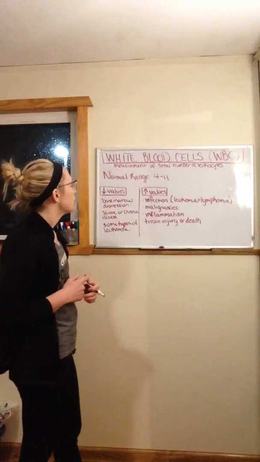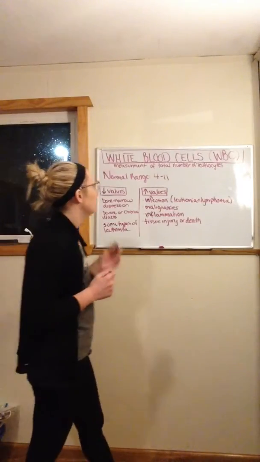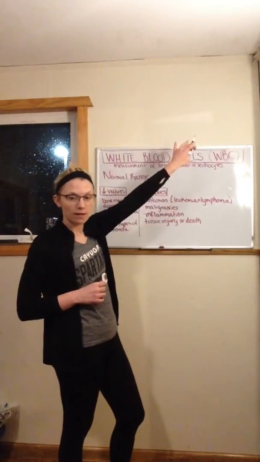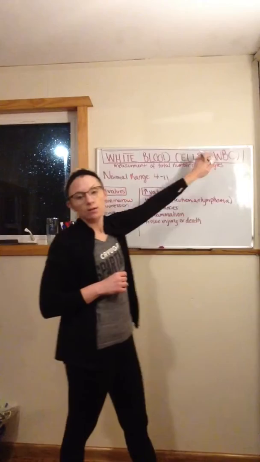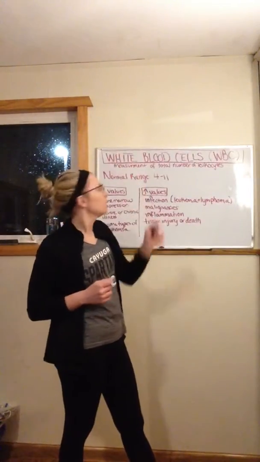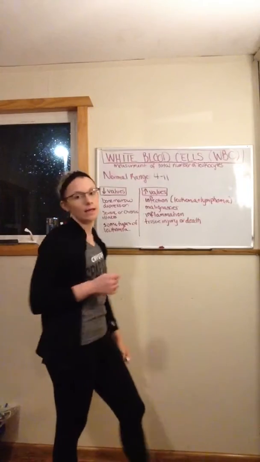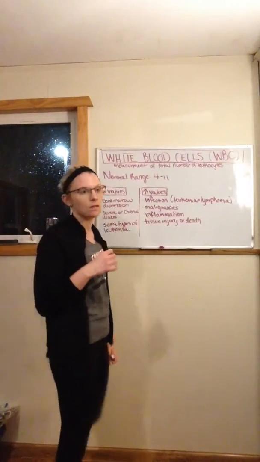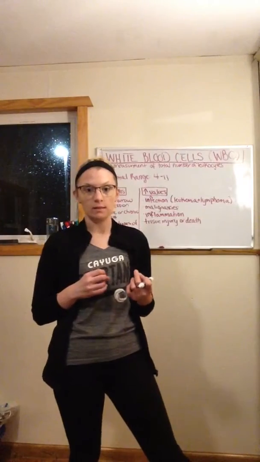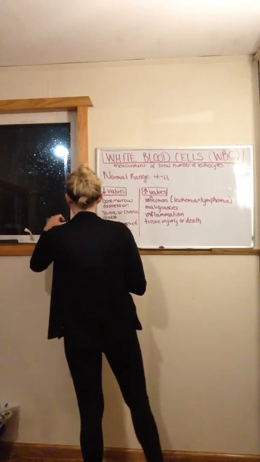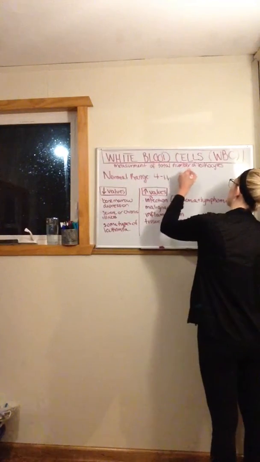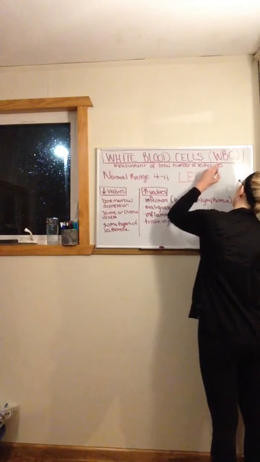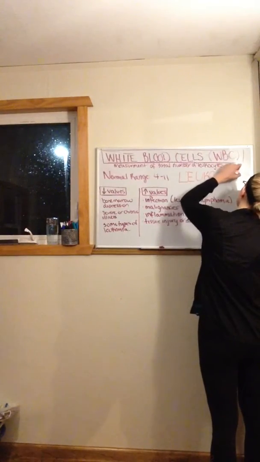Okay, so what you need to know about white blood cells. If you're just starting, if you're a fresh nursing student, the abbreviation is WBC for white blood cells. Get it in your head now. It's the first letter of each word, okay? WBC, white blood cells. Also referred to as leukocytes, which is something you definitely need to know. Let's just write it right here in red. Leukocytes. Okay? In the medical field, that's what we're going to refer to them as often.